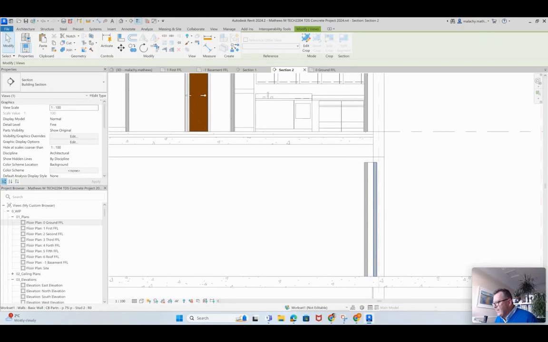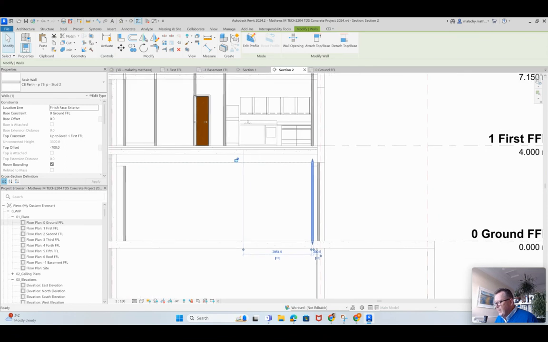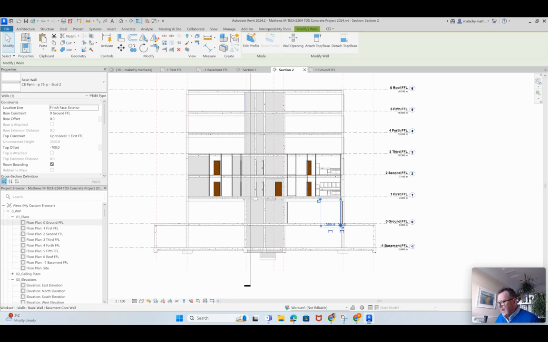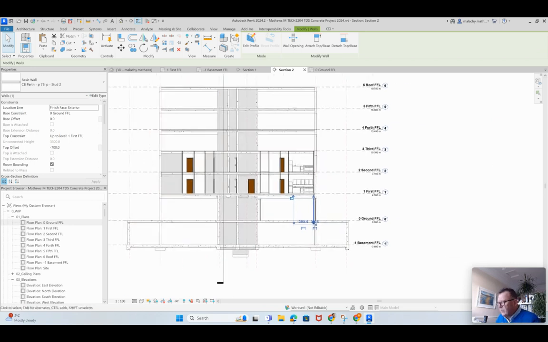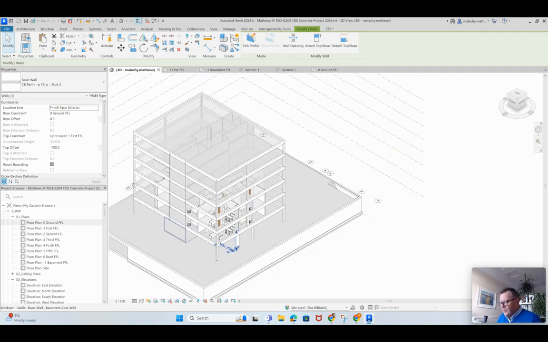Now, so what we will be doing is creating a service void through here. All right. And so that'll be cast when the slab is cast. You'll be creating that void. So the services will gather and come down here, okay, and then they'll go on the underside of the concrete slab and then out and make their way out of the building to be collected or delivered into the main sewer. All right. So that's an exercise that needs to be done as well, where each of these is brought down onto the ground floor and the connection to the basement is made.